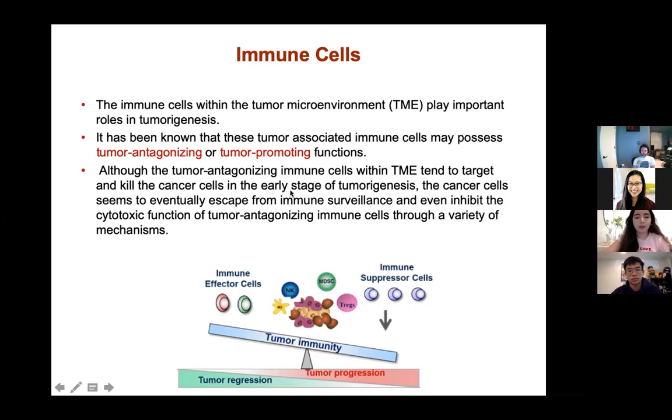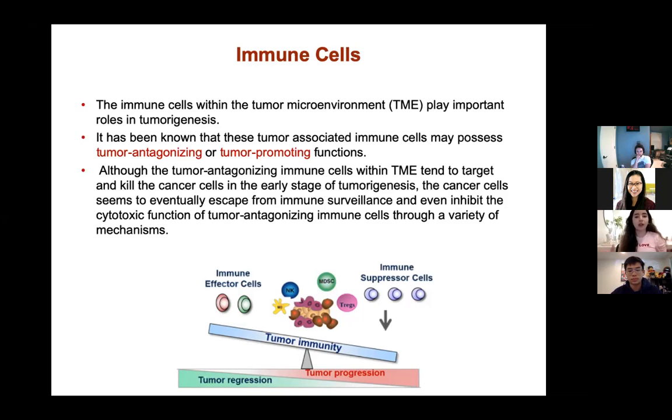So this is, I think, something you guys have seen before, this balance of tumor immunity. Immunity as a whole is a balance between effector and suppressor cells. And suppressor cells are very necessary in a general context without cancer, because you don't want too much killing. Too much killing can cause a lot of immune disorders, and the cells can then go on to attack the body's own cells, and that's how you get autoimmune diseases. So the immune suppressor cells are necessary, as are the effector cells, and there is a nice balance.